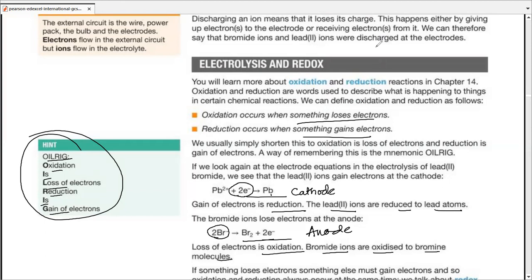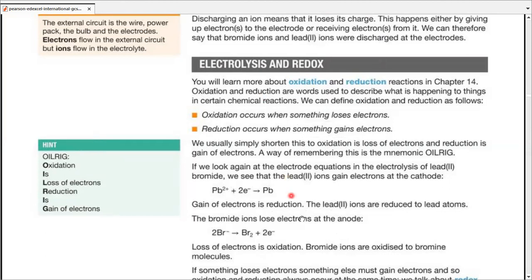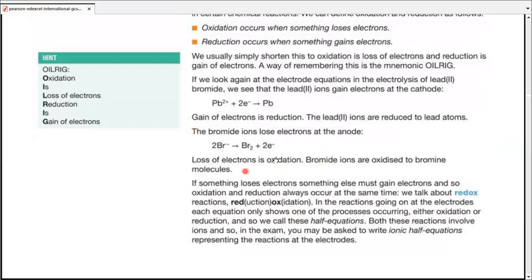Yes. Okay. Every time electrolysis happens, it's going to be a set of redox reactions. When I use the word redox, I mean reduction and oxidation occurring simultaneously. How is it occurring simultaneously? Because reduction would obviously be occurring at the cathode most of the time, and oxidation would be occurring at the anode most of the time, and that would occur at the same time, hence the word simultaneous. We call these half equations.